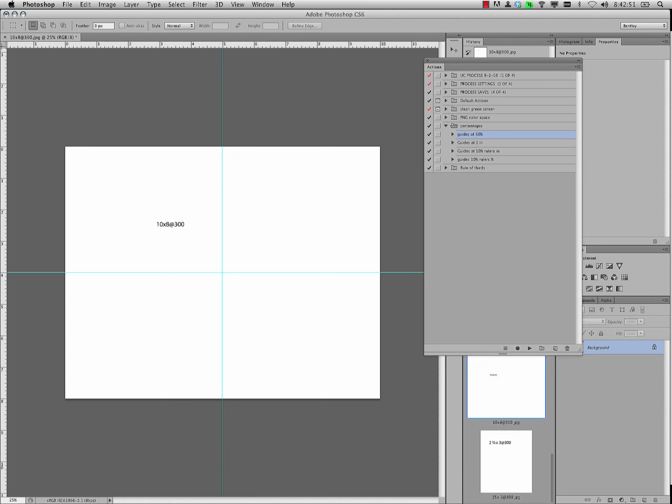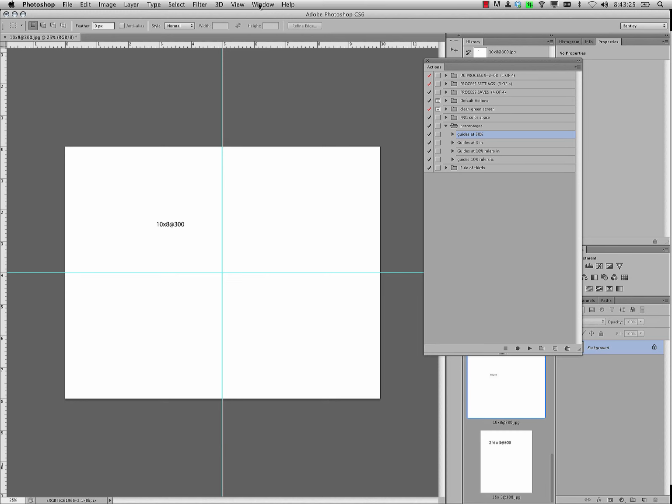Let's reset our rulers by just clicking up here in the upper left corner, dragging that down. Come on, let's grab it there. And see how I have this crosshairs? I'm going to snap that to my guides, and now my 0 point for the horizontal and the vertical is the center of the image. So everything is measured off 1 inch to each side, and if I need to reset that back, just double click in that corner and it resets my 0 point to the upper left corner.